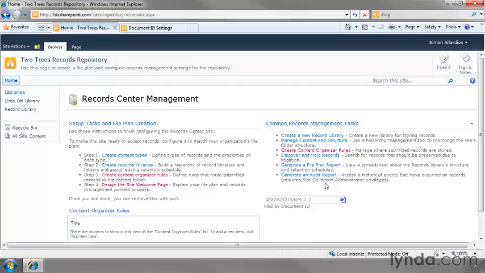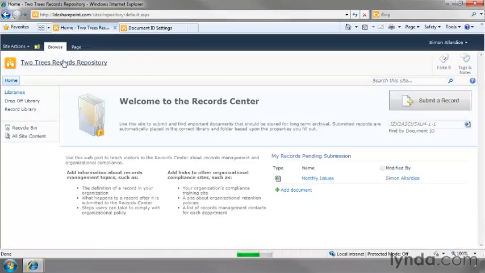We can also get records into the Record Center based on workflow. One of the actual available workflow steps in SharePoint Designer or even in Visio is the ability to send a document to a Record Center. So you can have documents being sent to the Record Center either from a custom workflow or by indeed configuring one of the built-in workflows, such as the disposition workflow, which is all about the end of life of a document. And that's a very common situation that perhaps once a document has been existing in a document library but hasn't been edited for a year, we might want to move it to the Record Center.